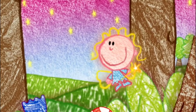Delicious. Much nicer than corn. She likes apples more than corn. Now you won't have to scare her anymore either. Oh, it's much more fun feeding the birds than scaring them. Yum, yum. Why don't we all feed the birds? Come on, join in with our song.